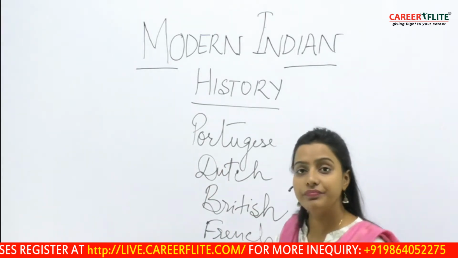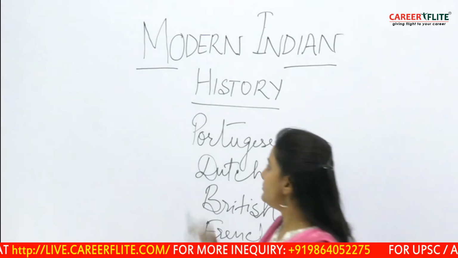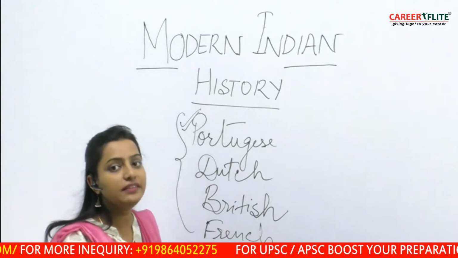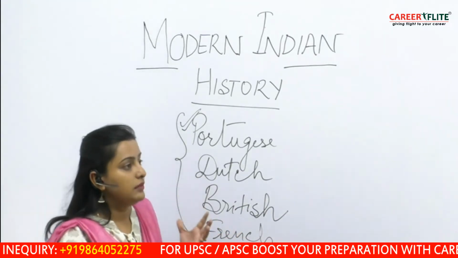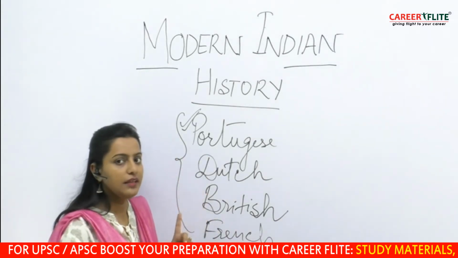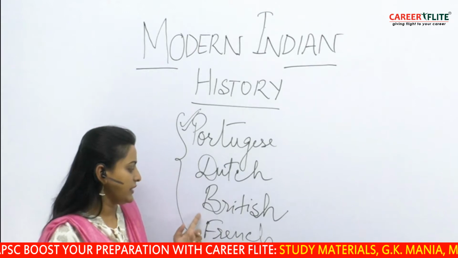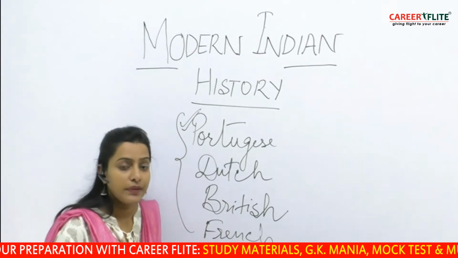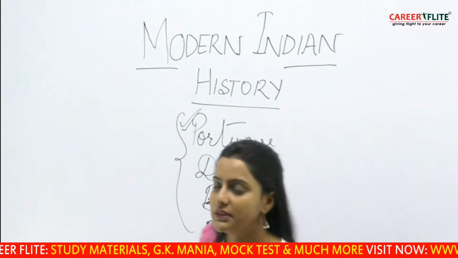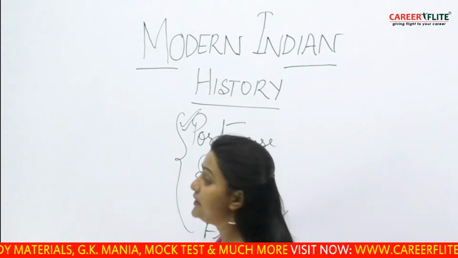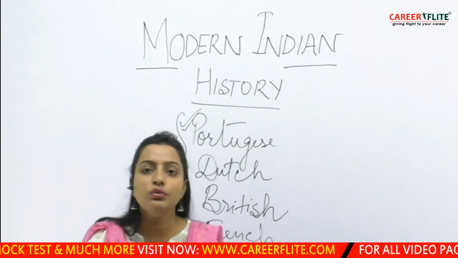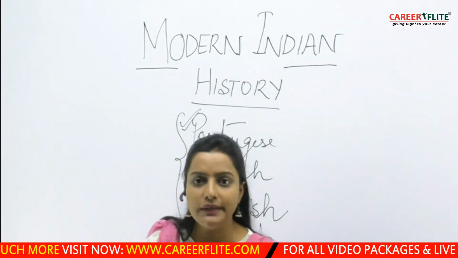They came to India, but the matter of fact is that the Portuguese was the first power to enter India with the intention of doing trade. Then came the Dutch, then the British Empire came to India, and then the French also came. Now, they all came in the form of East India Companies, and the British East India Company was the one who stayed for a long period of time in Indian history.